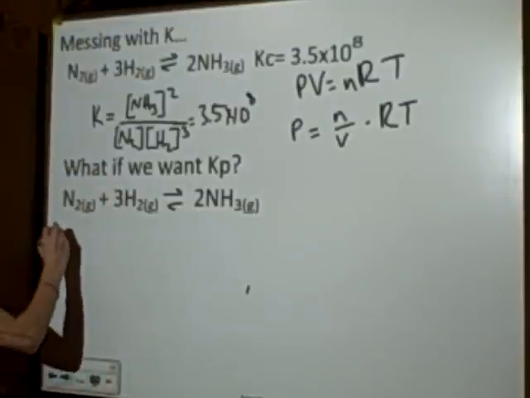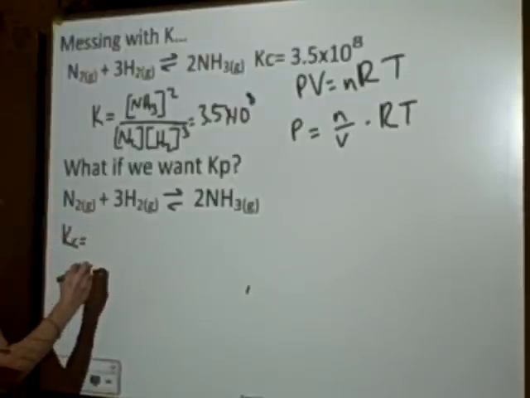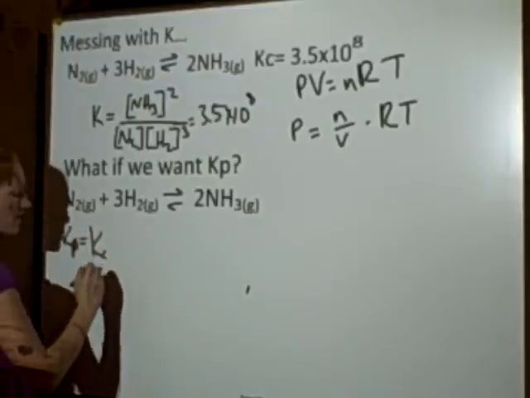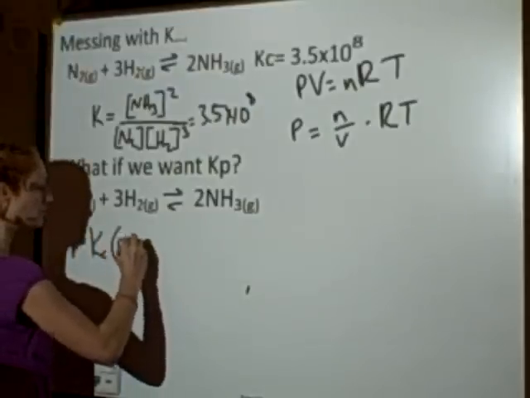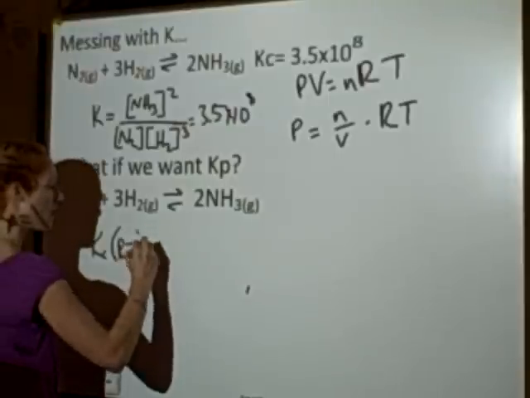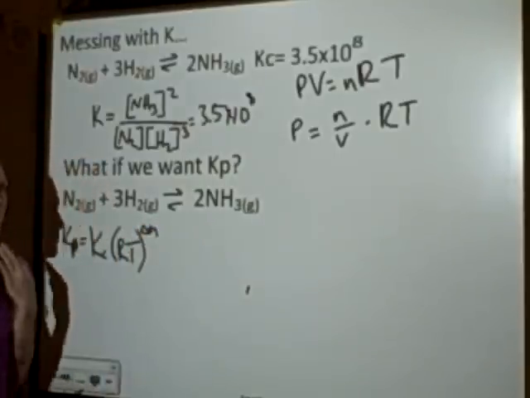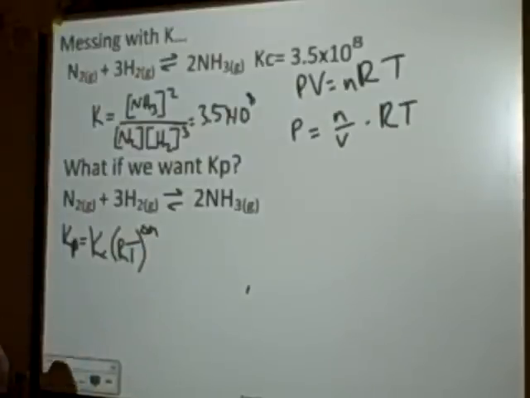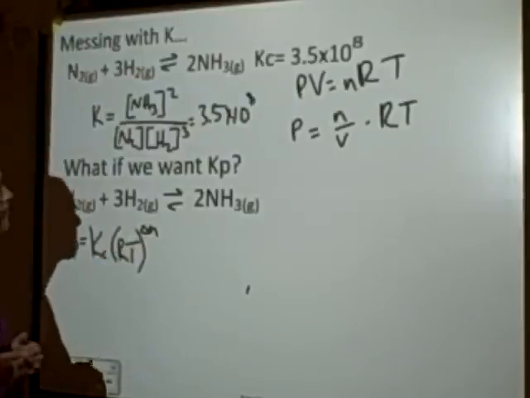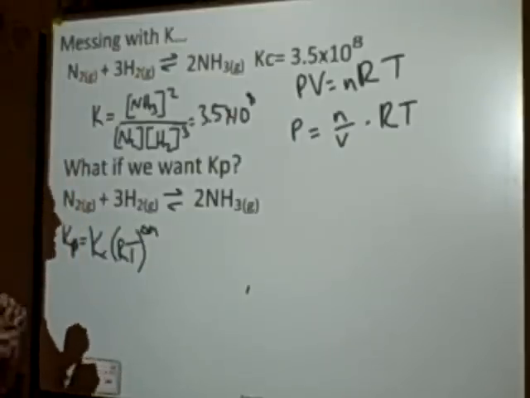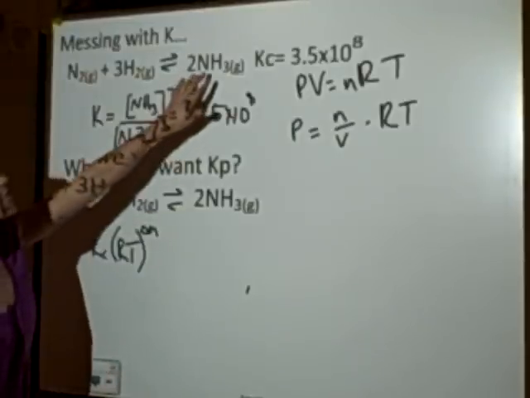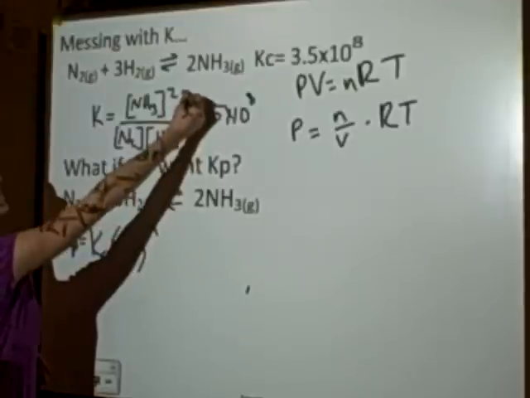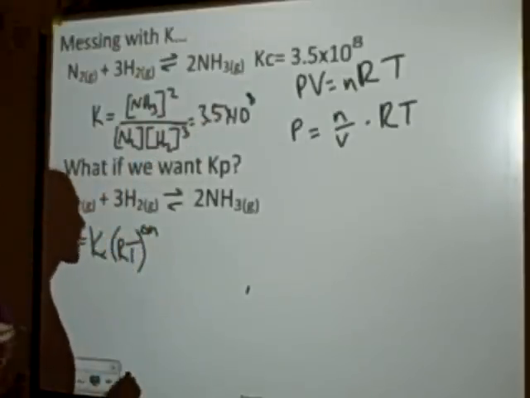And that is Kp, sorry, Kp is equal to Kc times RT, gas constant and temperature in Kelvin, raised to the power of delta N. If you don't remember what these mean, Greg even tells you this is the gas constant, this is the temperature, and right below the equation it says delta N equals moles of gaseous products minus moles of gaseous reactants. That makes sense, because 2 minus 4 gives a negative 2, and that's what we said this would be, because we had the power of 2 divided by the power of 4. That gave us the negative 2.